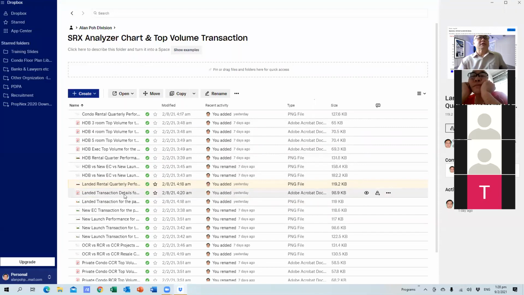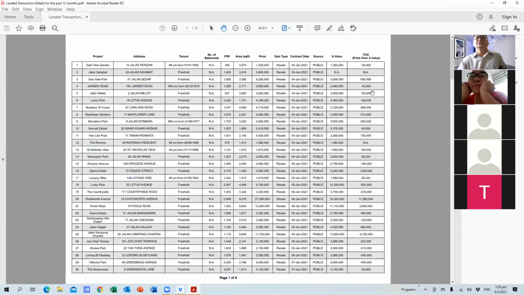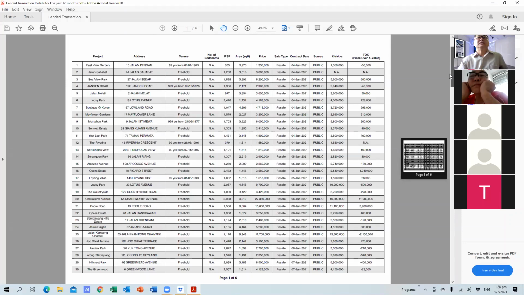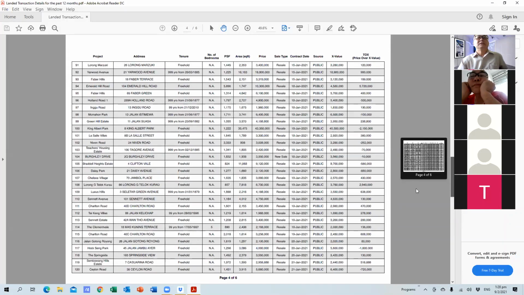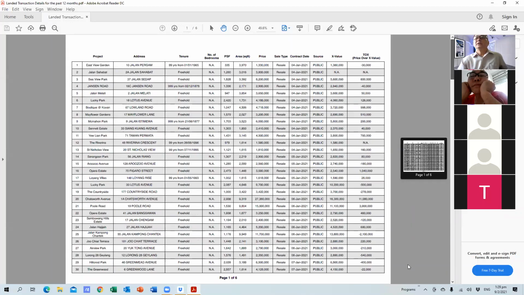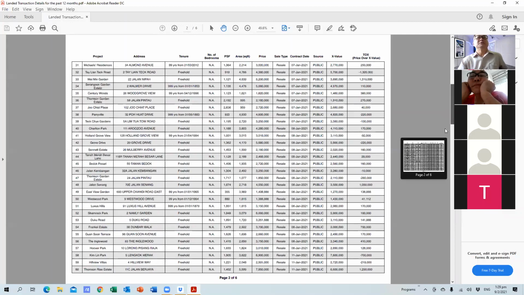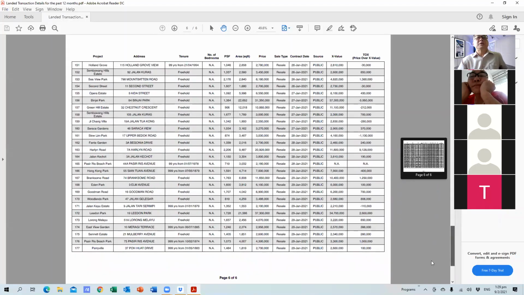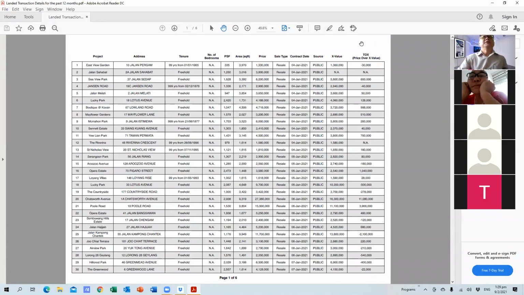So, okay, landed transaction volume also, I show you, this is for the whole Singapore and for the past 1 year, all the transacted. You see, freehold, 99, 999 or whatsoever, all are here. For the past whole year, the transacted, I think it's not many also. Total of 177 transacted for landed property for last 12 months. You can refer to here. Anyone doing landed, you can refer to here.